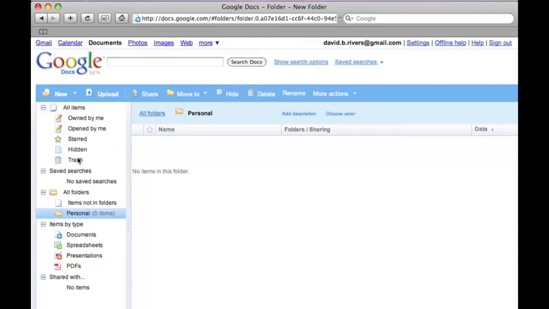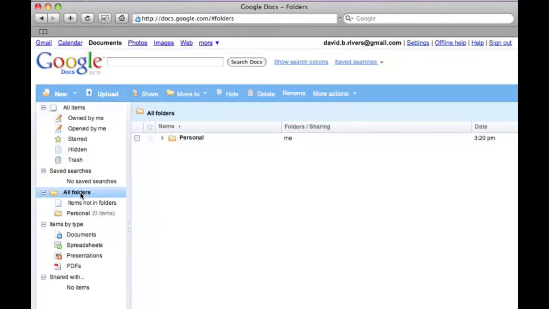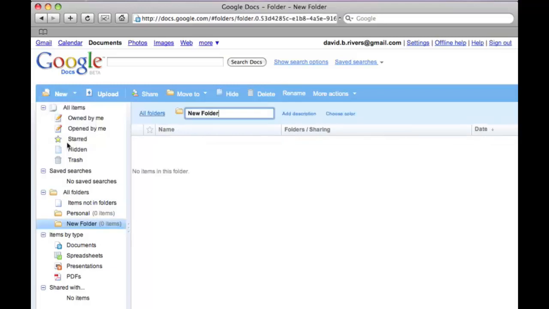Now if I was to go back up to the New button and choose Folder, I'd be creating a subfolder beneath Personal Folder. That's right, you can have many levels of folders or subfolders within folders. I don't want to do that right now, so it's very important first that I deselect and click on All Folders to create another top-level folder. And I'm going to do that now by going to New and selecting Folder. This time I'm going to backspace over what's there to take it out and type in Office Docs. And when I hit Return, you can see now I've got two top-level folders.